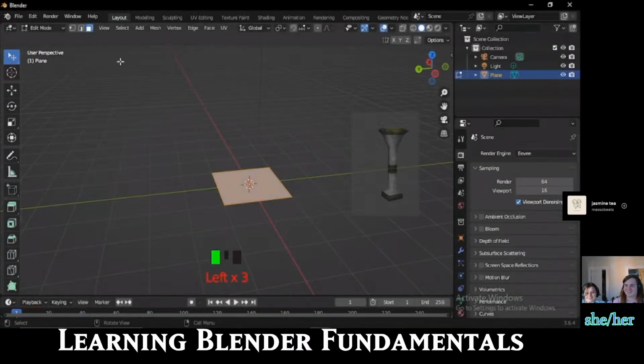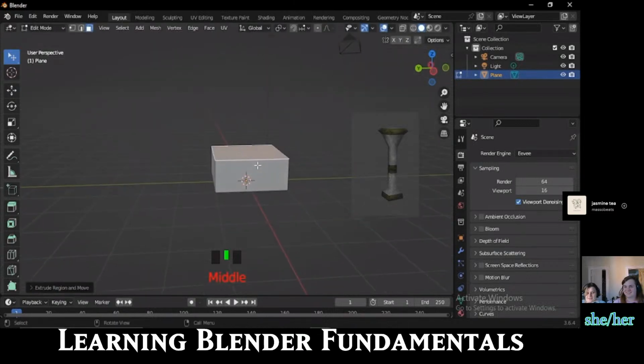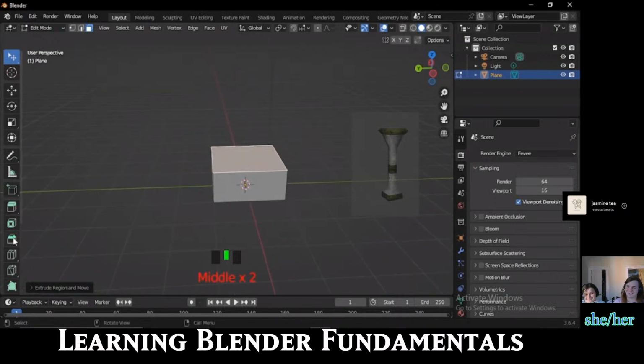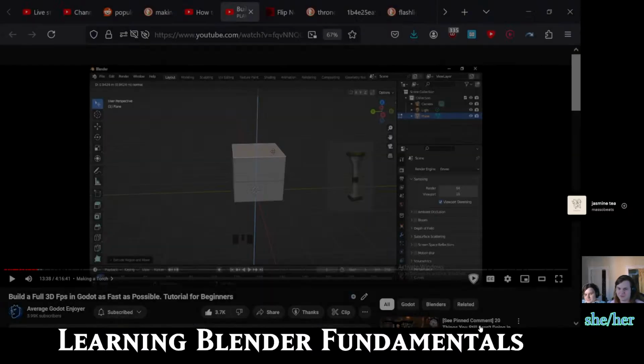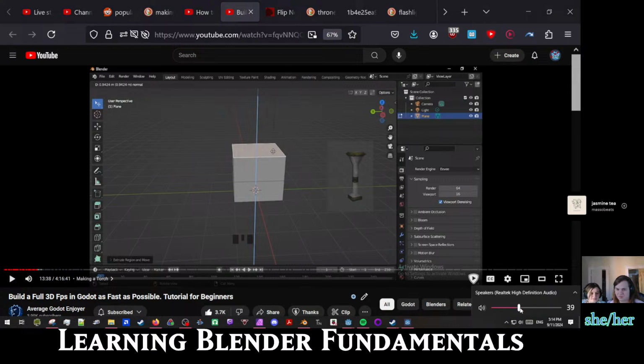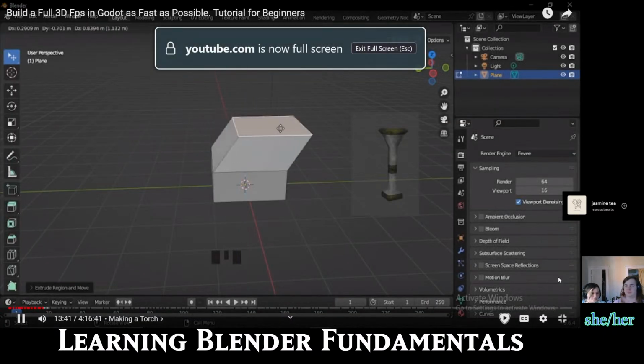Now select the top face of the plane and press E to extrude the plane's face up a distance. Wait, did you not know how to do that? I mean, I knew in theory. Oh my god! Wow, that's why you're here. Notice when you press E, the extrusion is automatically aligned to the local Z-axis of the mesh. The headphones I'm wearing are quieter than the ones you're wearing, so I'm gonna bump the volume up a little bit.